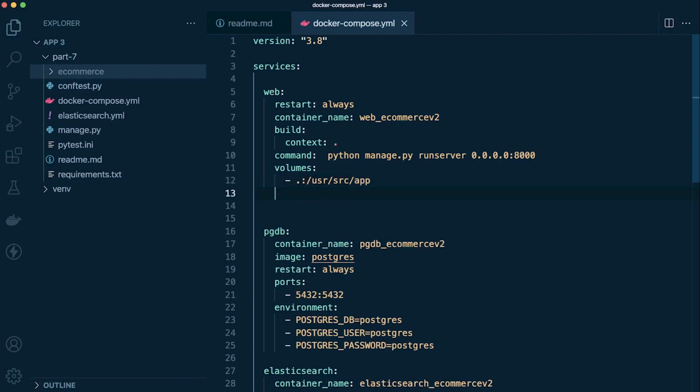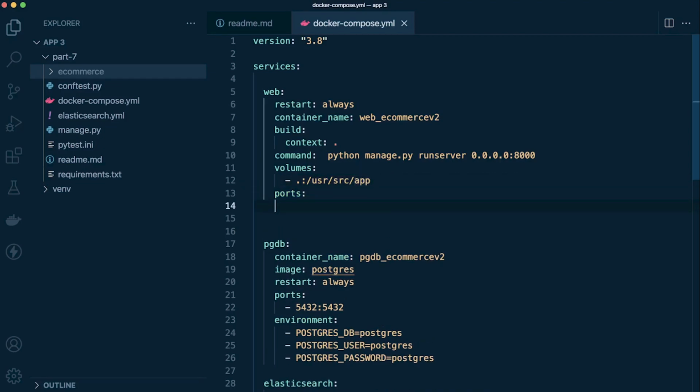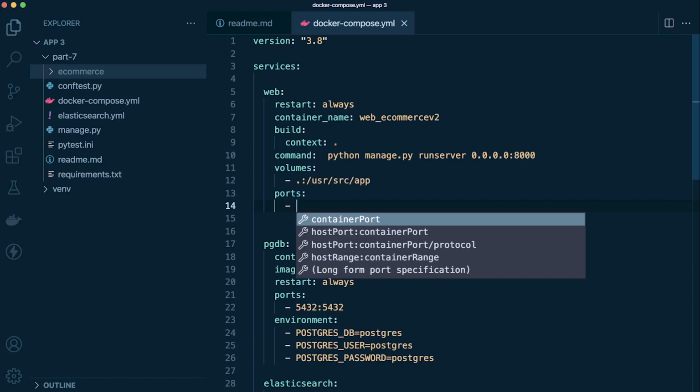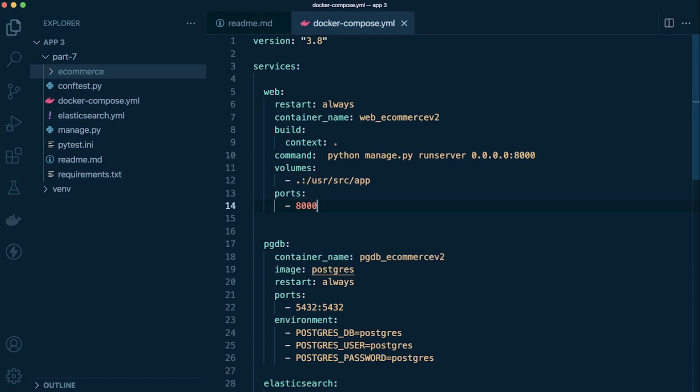Okay, so we're going to need some ports open so we can access it, for example. We know that the server is going to be running on port 8000. So we're just basically making that port available so that any traffic we send on our local machines at port 8000 is going to go to port 8000 in our container. And that way we can build that connection into the container.